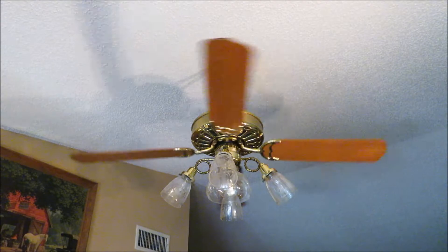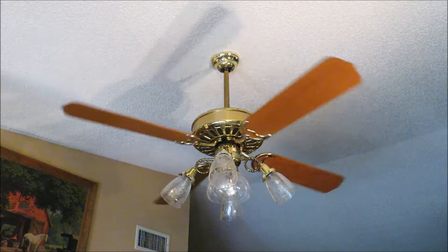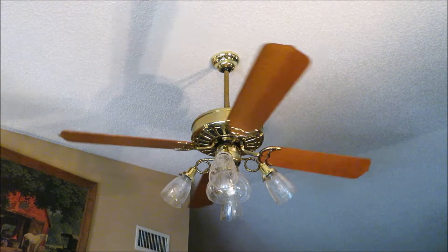The flywheel was loose previously, and as people probably noticed, the blades did move — the flywheel rocked each time the speeds were changed at the lower speeds and when it was turned on. Now it does not do that. It also does not have alarming reverse torque the way it used to be, and it doesn't have torque on any of the speeds. It doesn't sway nearly as much because of the downrod — so those are all good things.